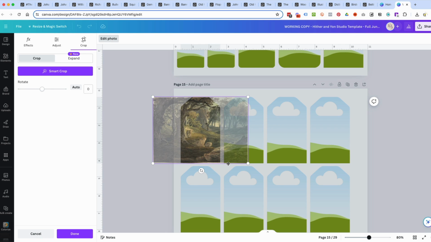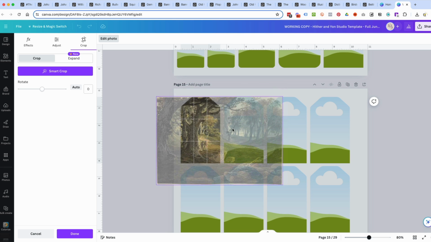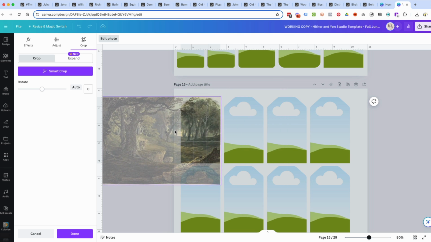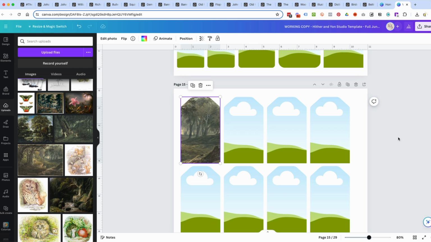You see how this image has this piece at the bottom of the downloaded image? I don't want that to get into the tag. So I double clicked into the image, and now I'm going to pull this out and then find an area in here that I want to use. I like this row of trees here, so I think I'm going to keep that. Okay, and then I'll click off and you'll see that it's in the spot here.